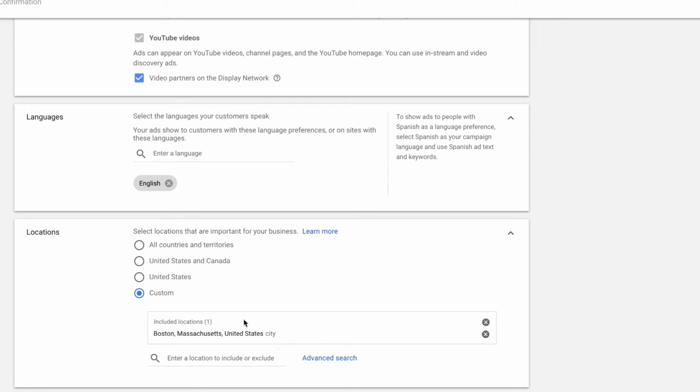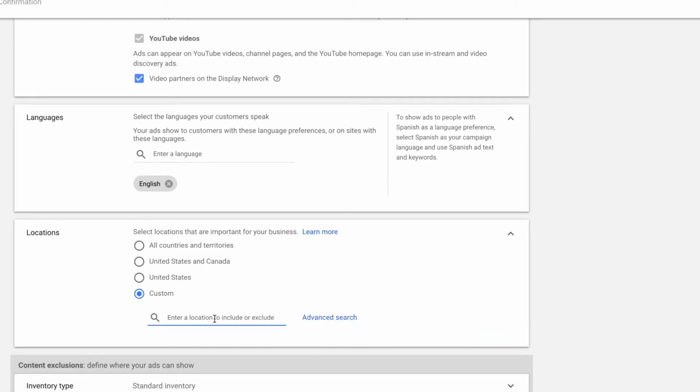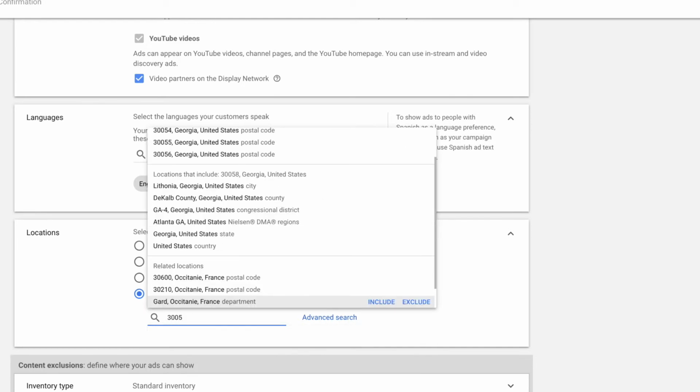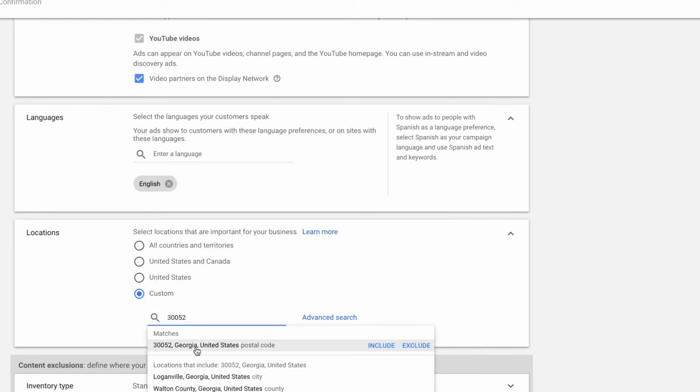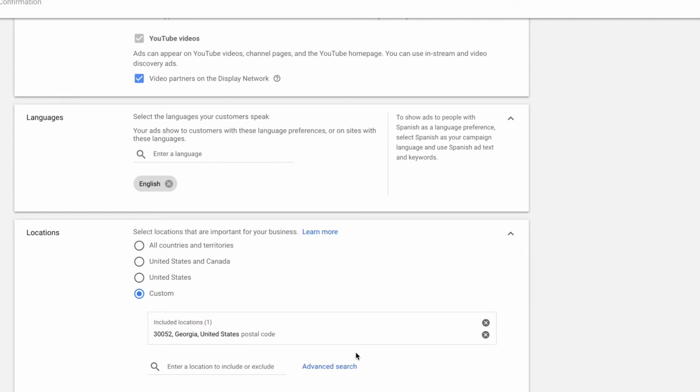And now our ad's only going to run to people in the Boston, Massachusetts area, which means if you're a local business, in the case of our lawyer here that we made up, Jones Law, if they're in Boston and that's the only area they want to serve, well, now you've got the ability to limit it to only that area. And again, you can do United States, you can do countries, you can do counties, you can even do zip codes. So if I put in my zip code here, you'll see it pulls it up here. So I could choose just that area.